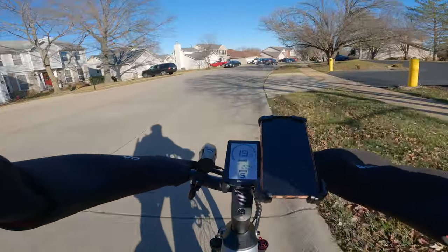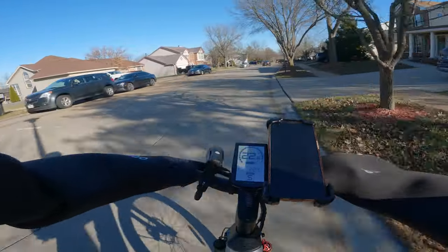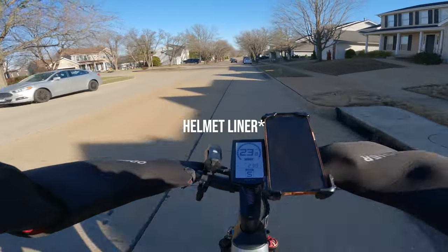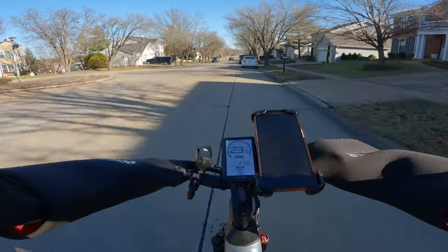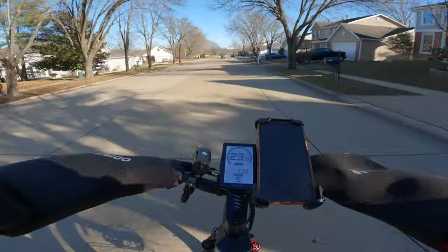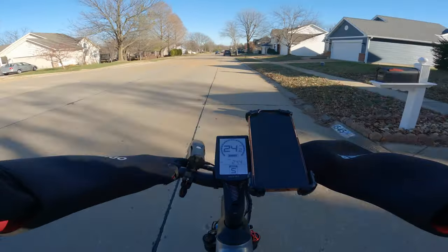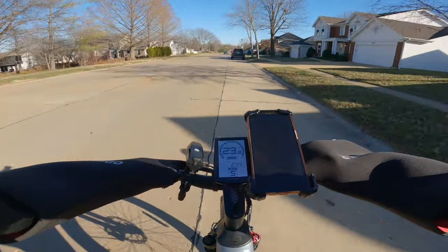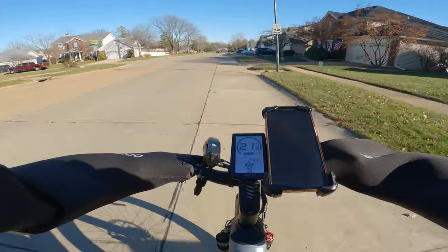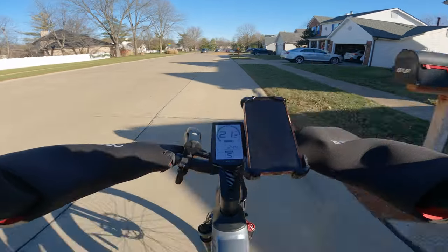Now I am geared up. I have a neck gaiter, a head cover thing, gloves, bar mitts. I got windproof pants, windproof jacket. So I'm pretty warm, other than my face. But I do have something to cover my face up too, which I'll probably do on my way back, because this is pretty cold at 20 miles an hour.